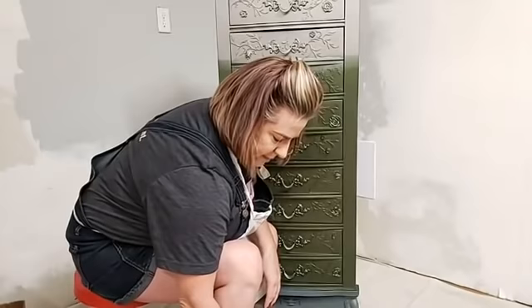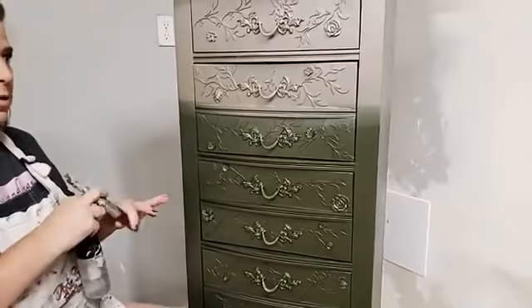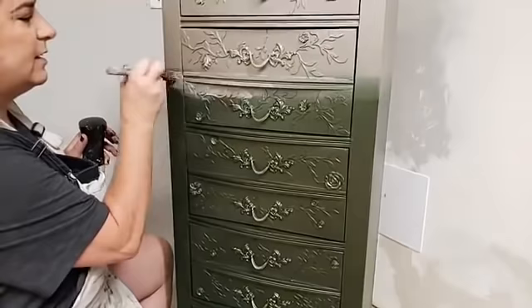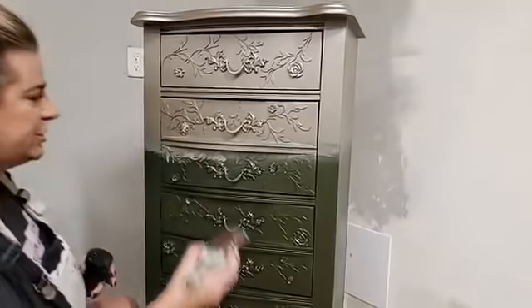I'm going to start by giving myself a little bit of wet paint in Steel Magnolia, using a lot of water to keep my metallics moving. I'll dip into my Steel Magnolia with a little bit of water on my surface, because I want to work into this line and I need some wet paint here. I don't want to go further up because my metallic coverage is really nice up there — I just need a little bit of wet paint to work with.